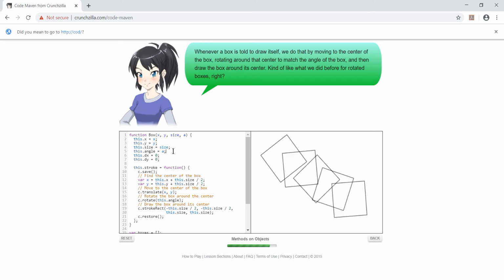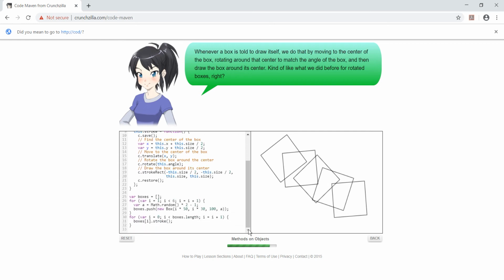And since each time we call the box function, we are starting fresh, and since each one of these 5 boxes is associated with a different variable, and that variable would be the boxes variable, if I'm looking at this box that I'm hovering the mouse arrow over, this would be boxes 0.